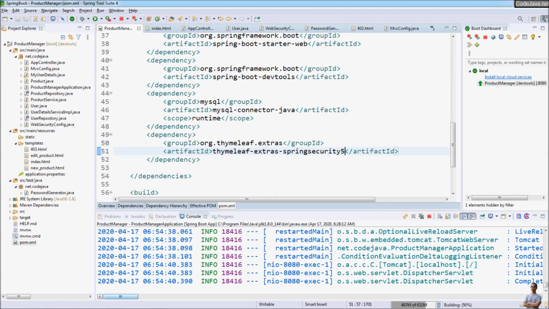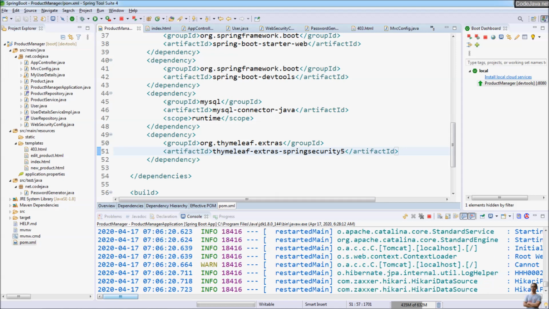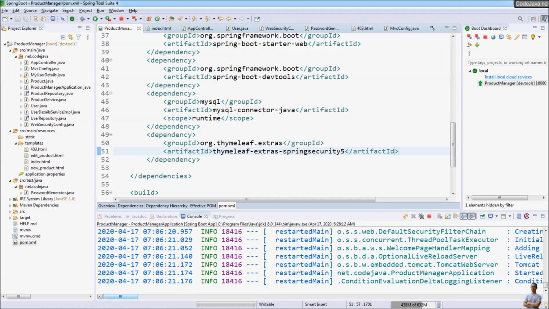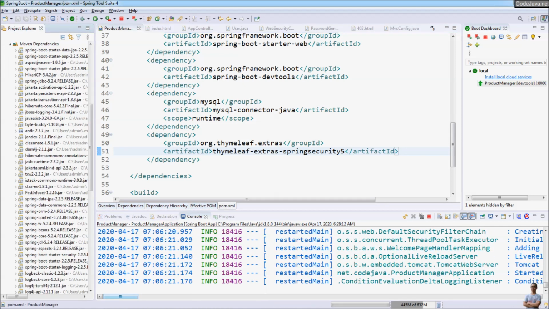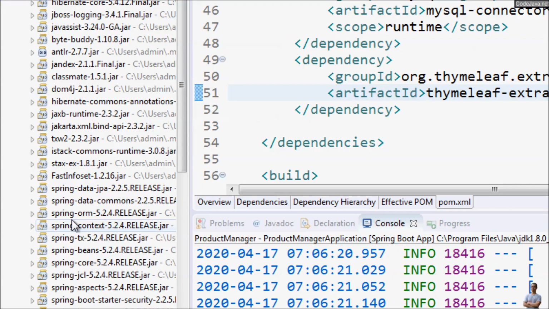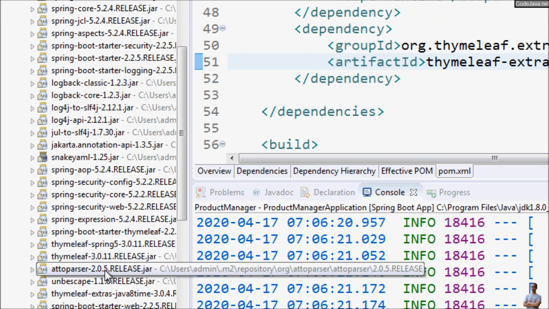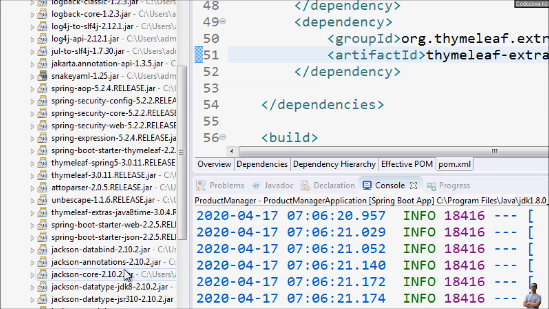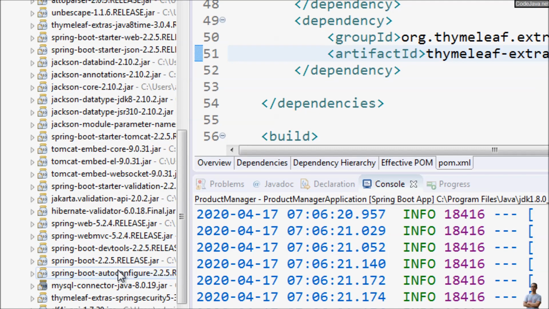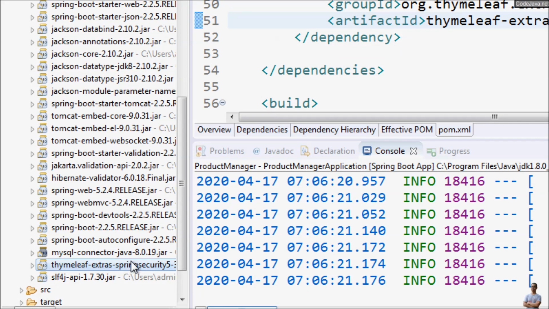That's it. This is a dependency for authorization in the view with Thymeleaf. You can see in the Maven dependencies here we have the Thymeleaf extras with Spring Security 5 here.